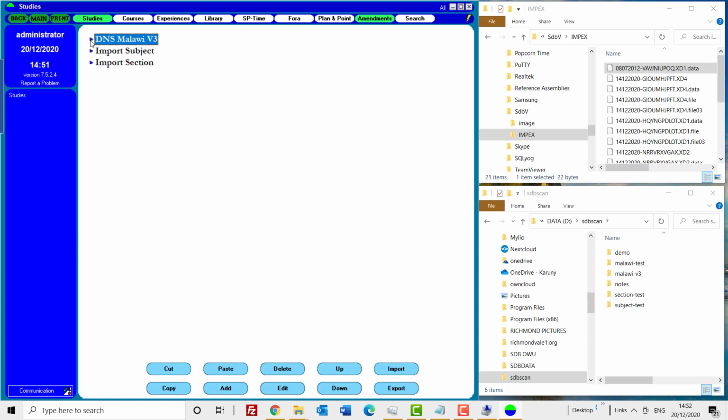Therefore it's important that when you send something out to a school, make sure as far as possible to only send the new content. If the content is a subject, send that subject, not the whole database. Or if it is one section within a subject, send that section. Do not send the whole subject, and so on.